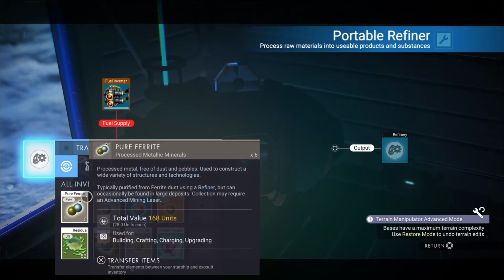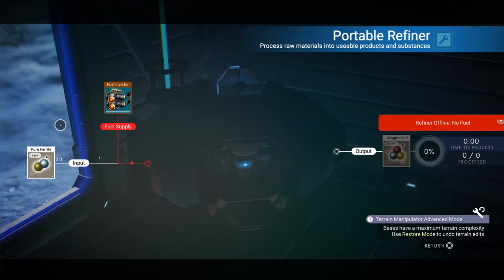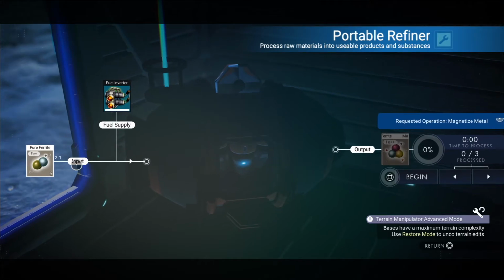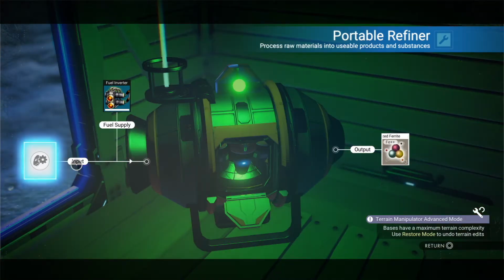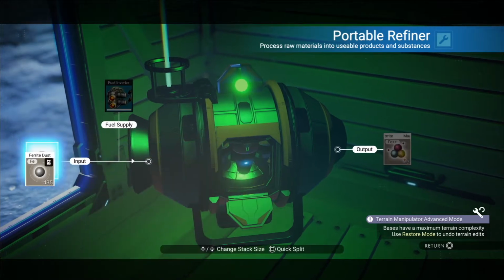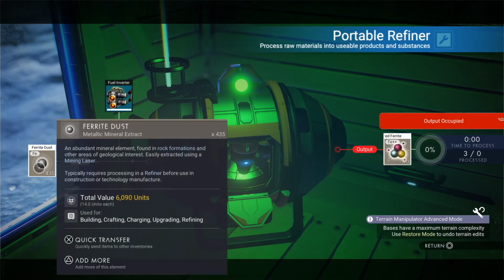Alright, pure ferrite. Pure ferrite is the next step before magnetized ferrite. So now we'll refuel this, put some carbon in there, and then just press the square. That was quick and easy. Now we'll come back over here. This is going to be a two-step process with the ferrite dust. Come back over here, press it.